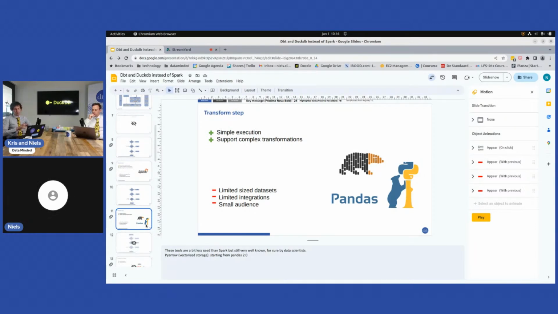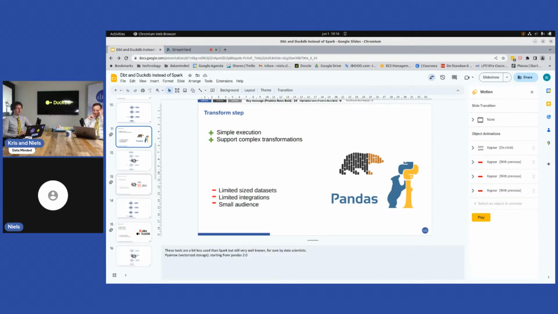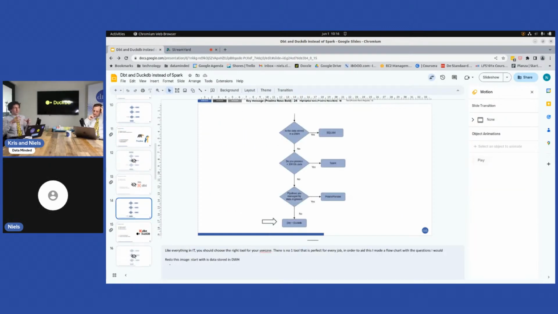What I also find a bit of a con with Pandas is that it comes with a lot less integrations. You can install Pandas or Polars, for example, but to integrate it with a blob file storage, for example, you need another tool. And that makes it more difficult to manage, also to understand for certain people. And again, it reduces the audience that can work efficiently with it. And so we had large volumes to use Spark.